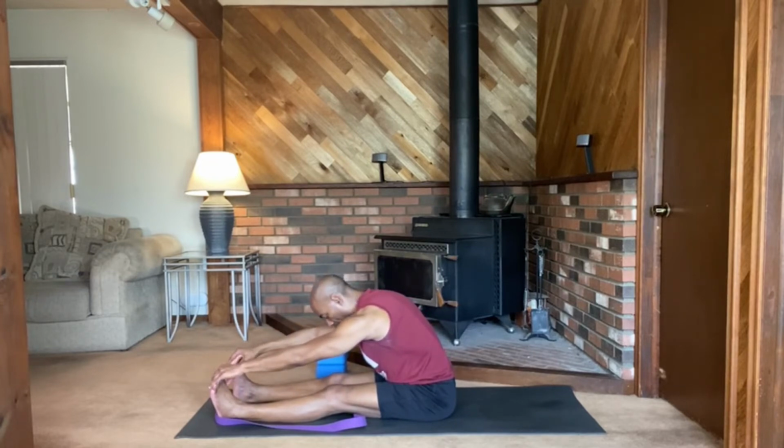Use deep breaths here. Even imagine you're actually sending the breath directly to the muscles of the legs, especially through the hamstrings and calves, so they lengthen. Let's take 3 more breaths here.